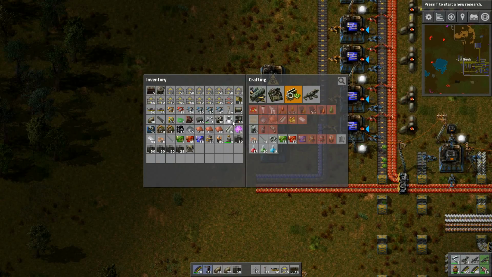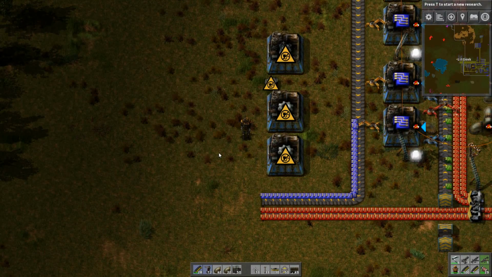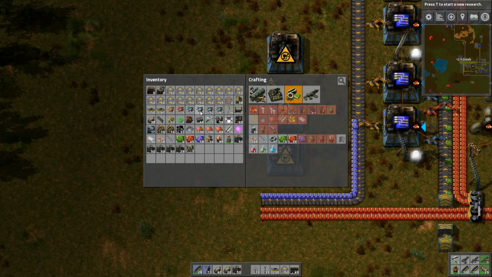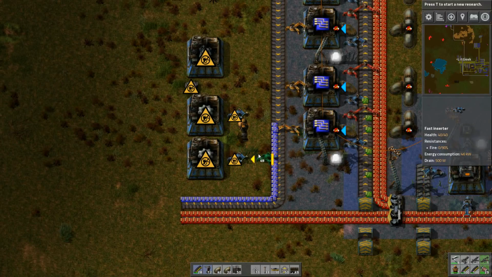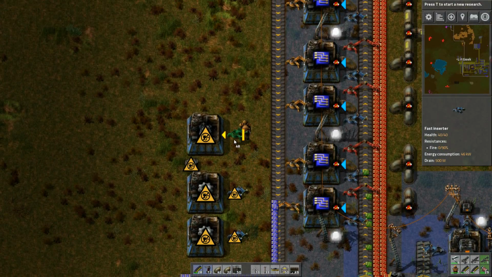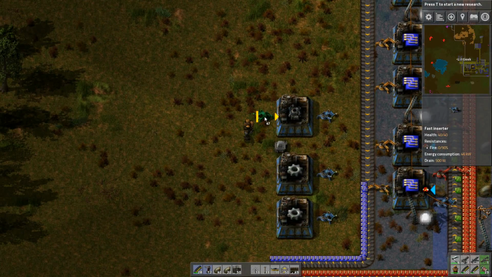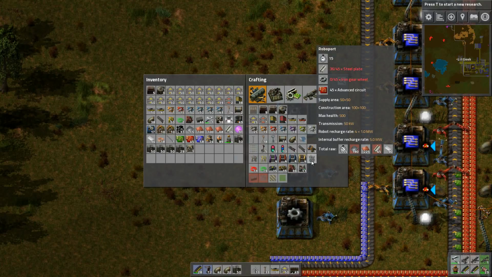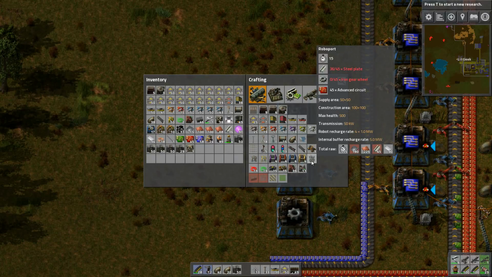I need to put some lights down as well so you guys will be able to see what's going on in a moment. So let's see. Input. Input for these. And how much of what else do we need? We need 45 steel plates and 45 advanced circuits. So that's actually a fair number.